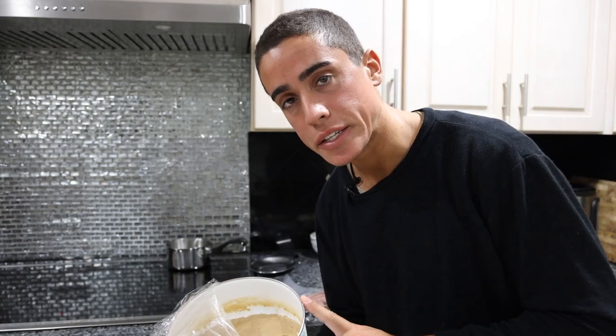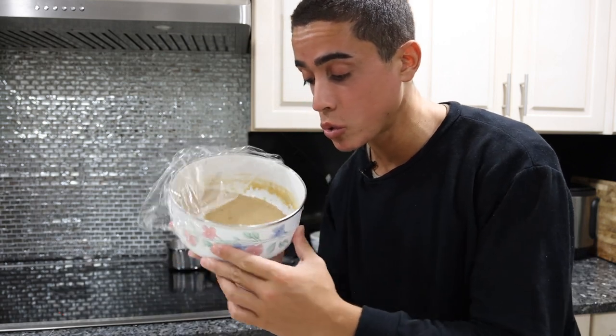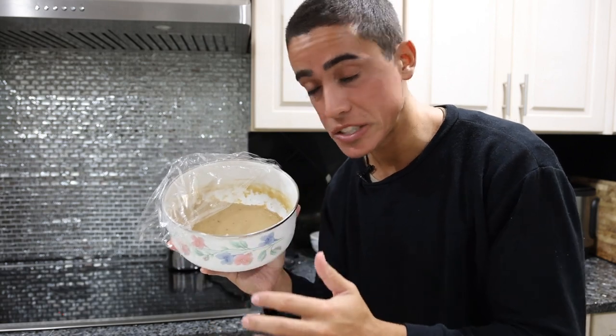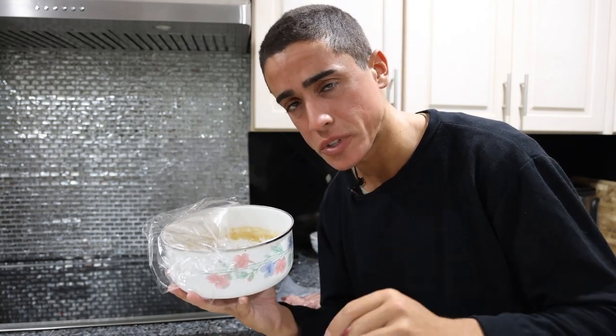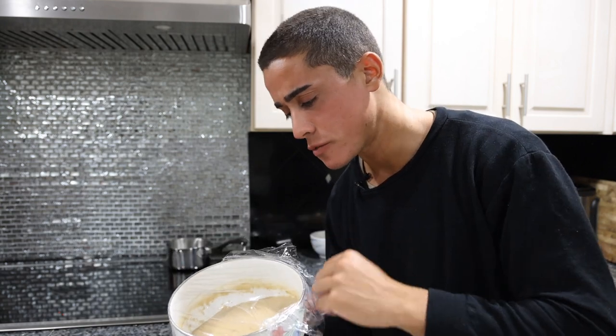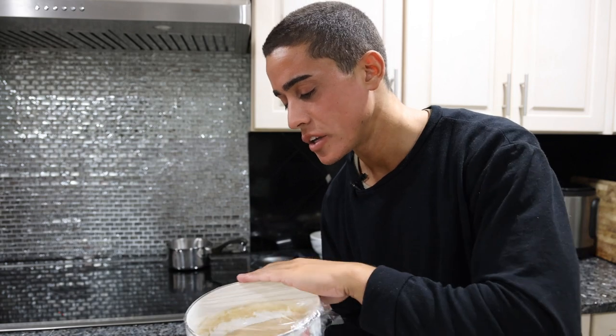Let me show you guys because I didn't do it in the recipe video — the texture of the bean puree when it's cooled. It's very solid, very firm, actually a little bit gelatinous visibly speaking and texture-wise because of the collagen broth we added into this. Very, very enjoyable. Probably lasts up to two weeks in the fridge. Just make a large batch with two or three cans of beans and you can have it with some bread or organic pita chips, whatever you like.